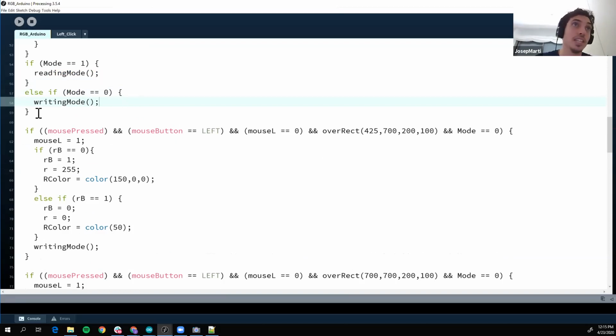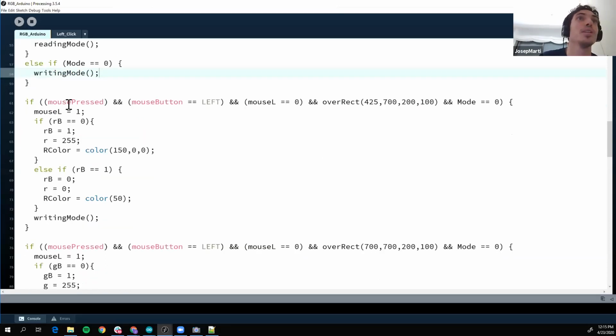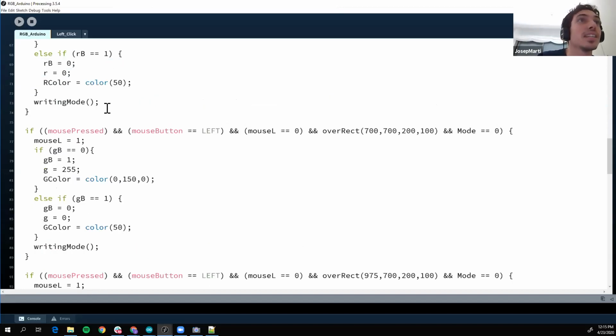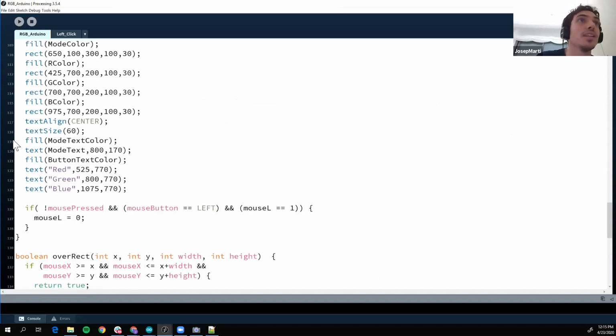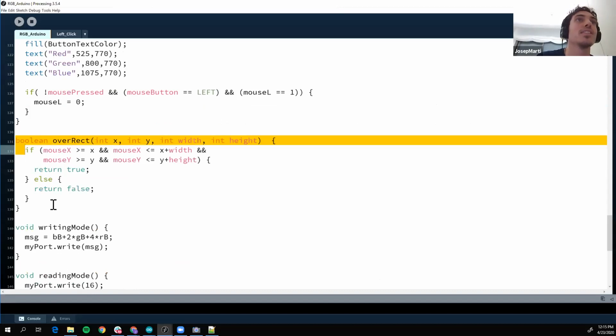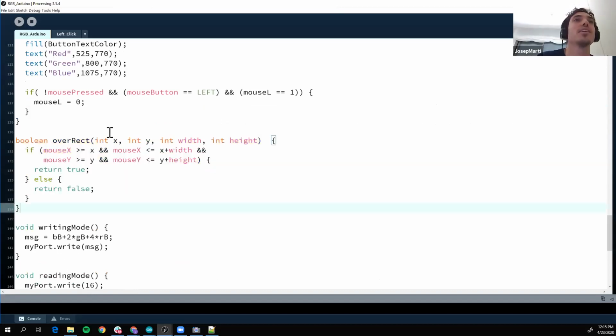Okay, this is the same, but I define the writing mode only when clicking inside the button. This overRect function is a function that I wrote here. It's a boolean that defines only if it's inside a square.